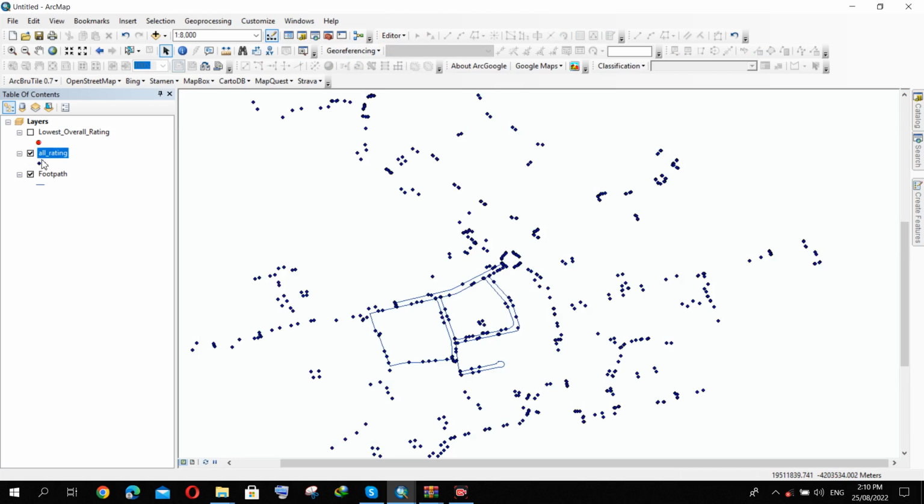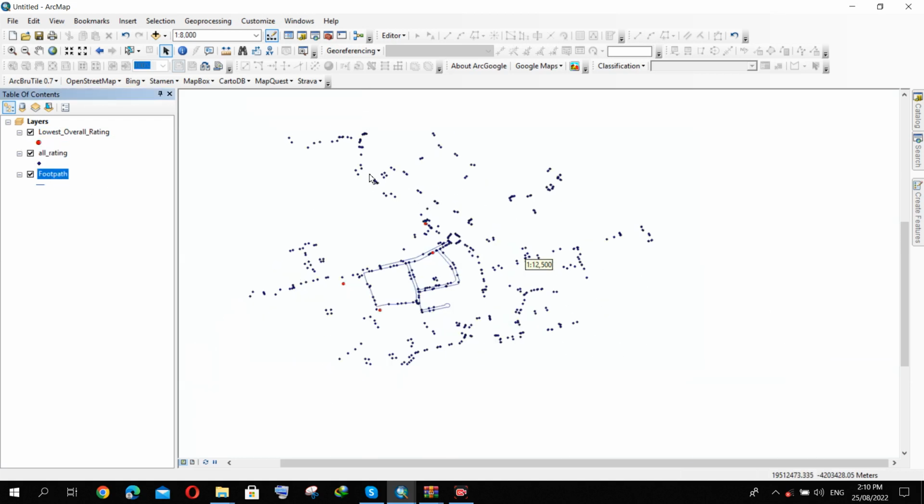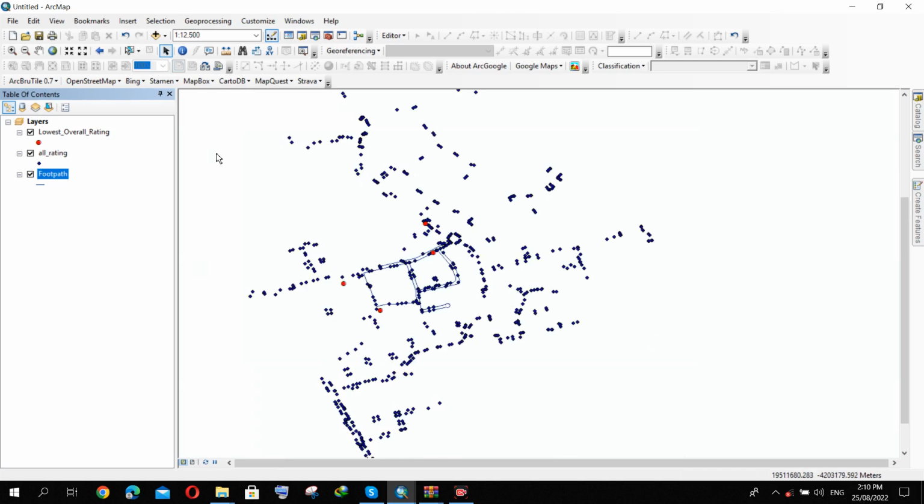So now we have all rating from 1 to 7. We are excluding 0, since 0 is the lowest of our rating, and our mission is to get the routes from this lowest rating to all the other rating points or locations. Since we have that right, it's the right time for us to start our analysis, since all the data is already okay.